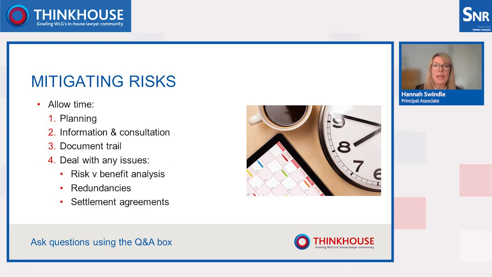To do that workforce planning, you need to factor in enough time, carry out the due diligence and the planning processes. You need to consider TUPE at an early enough stage so they can be dealt with. If you're going to run an information and consultation process properly, that needs time. You might need to elect reps and to allow some time to do that. If one party doesn't want to carry out that full process, for example, because of confidentiality in a deal, maybe consider whether they should be bearing any financial risk of not doing so. Also, keep a document trail of any communications to staff and minutes from meetings. These will help if there's any later dispute.